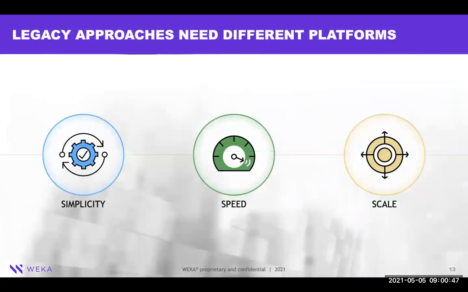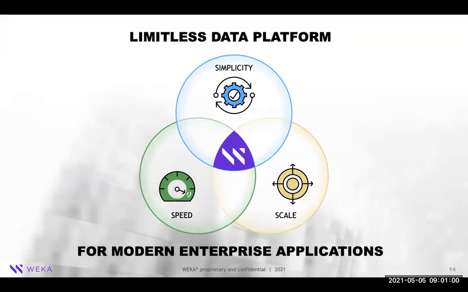To simply say it, many storage environments force you to choose between simplicity, speed, and scale. Choose one, choose two, but you can never have it all. And if I'm looking at Weka, this is where we designed the product. We designed the product to answer all of these: to have the best performance, be easy to scale, and easy to manage. And talking about orchestration, you don't need different orchestration for cloud and on-prem, you just orchestrate the entire environment. And we'll cover that as well.